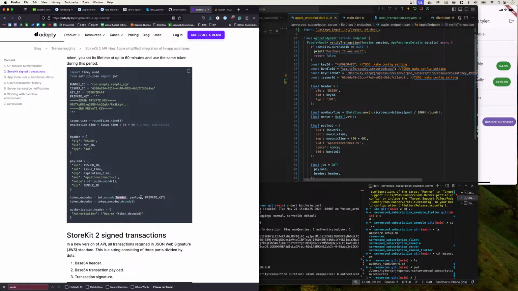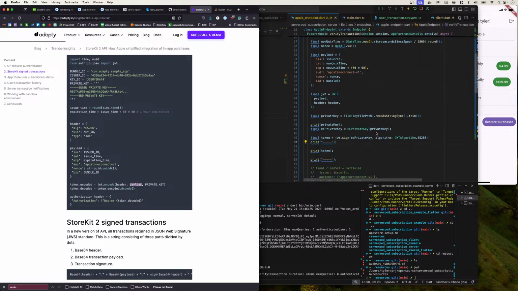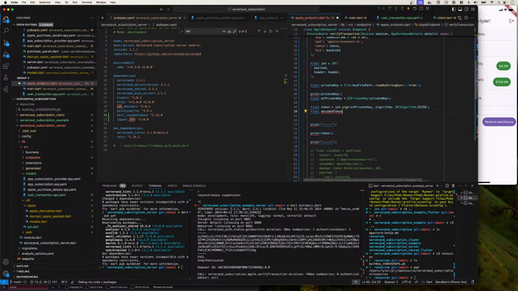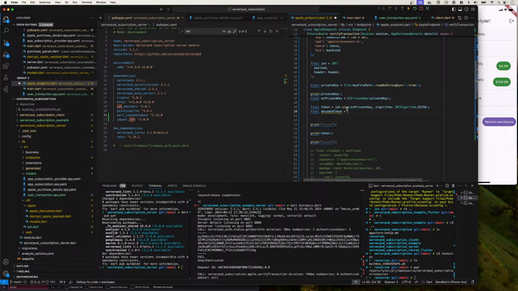Okay, so we encode it with header, payload, and the private key. And then authorization header is, oh, do we have to decode it after? That's interesting. Let's try that. I don't think so. That's probably just what token encoded.